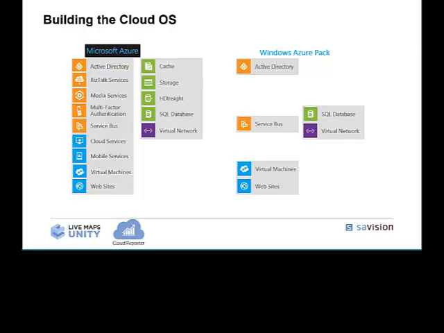Okay, so for the consistency, you can see that according to the Microsoft vision, which is mobile first, cloud first, we are first developing to the cloud in Azure, and once successful, we are basically making those services available on-premise through the Azure Pack as well. So I think this is quite interesting.